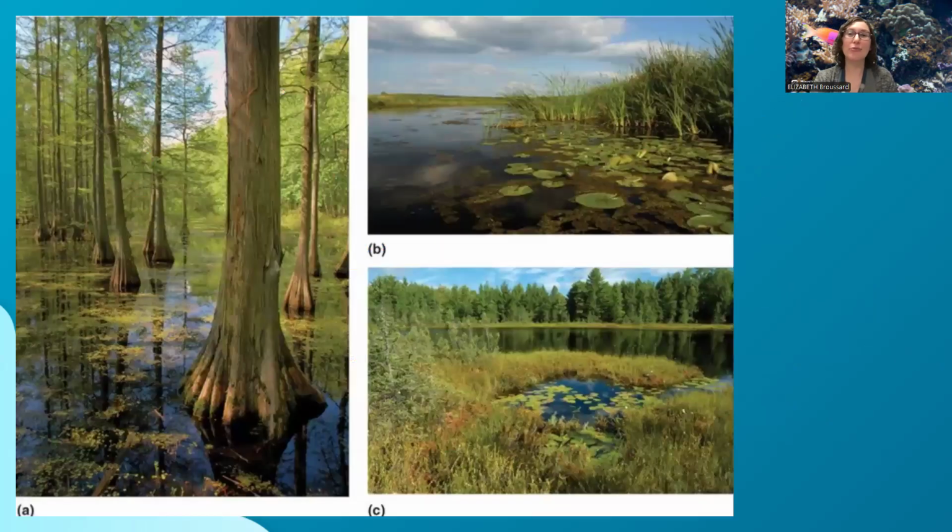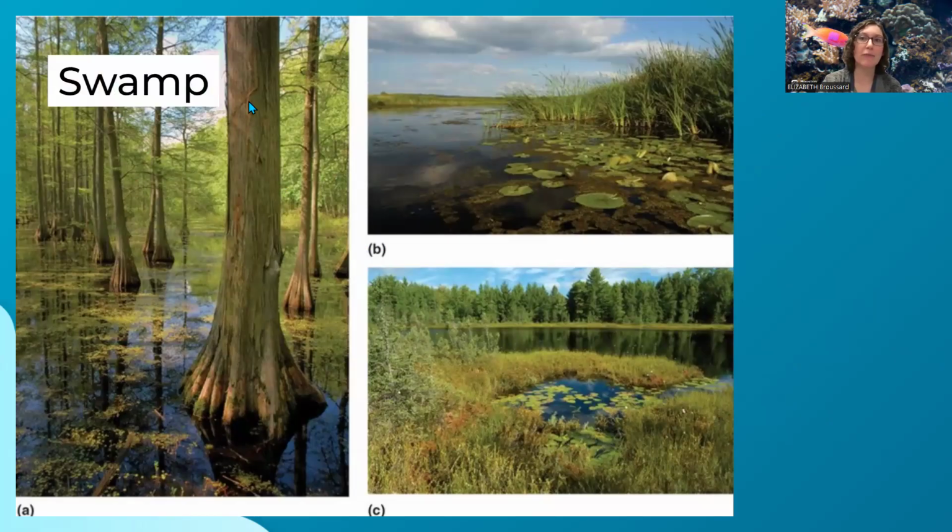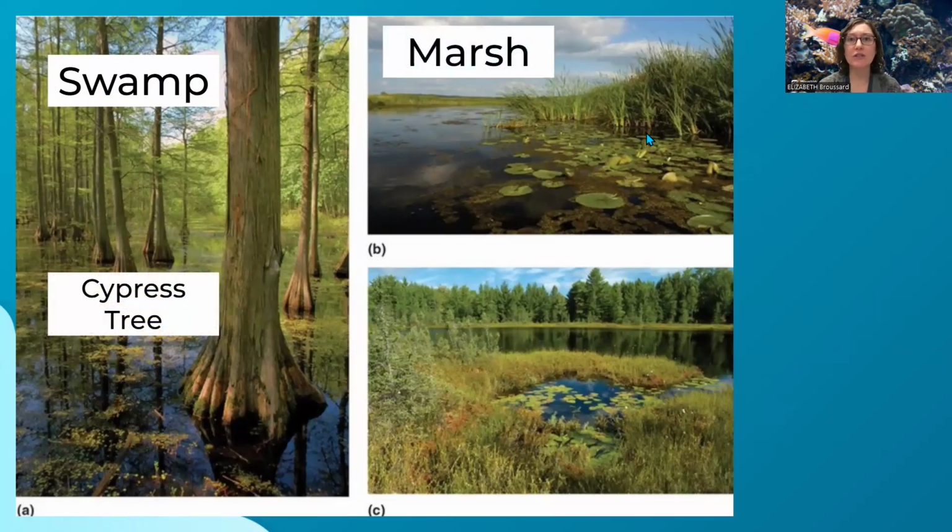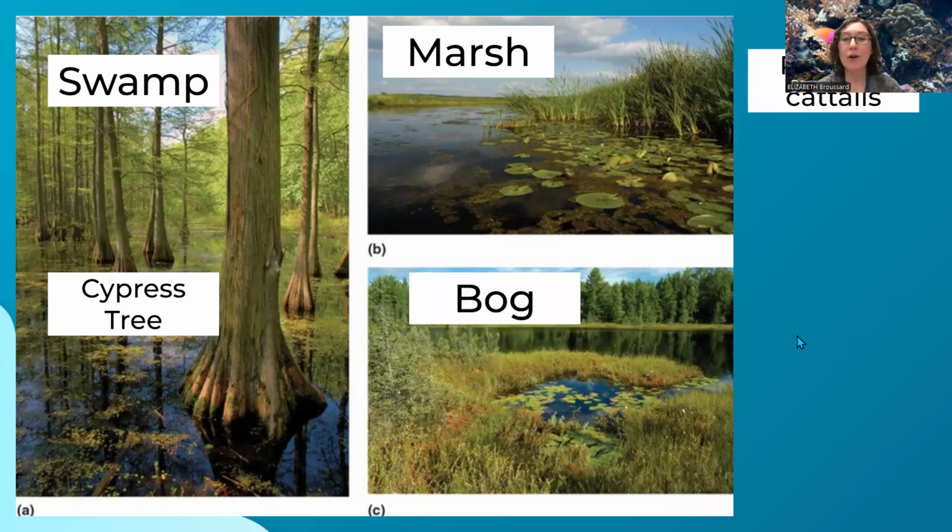Sweet. There are 3 primary forms of our freshwater wetlands. We have our swamp, marsh, bog, very wonderful. We can see we have mostly dominant trees in our swamps, but these are underwater trees, or trees that are okay and adapted with having the roots underwater. We're also going to have our marshes. Our marshes are going to have kind of our true lily pads, but also our reeds as well. You can see there's a lot of duckweed growing and some algae growing as well. And finally, reeds and cattails is that box that you can't see. And then we also have our bog.